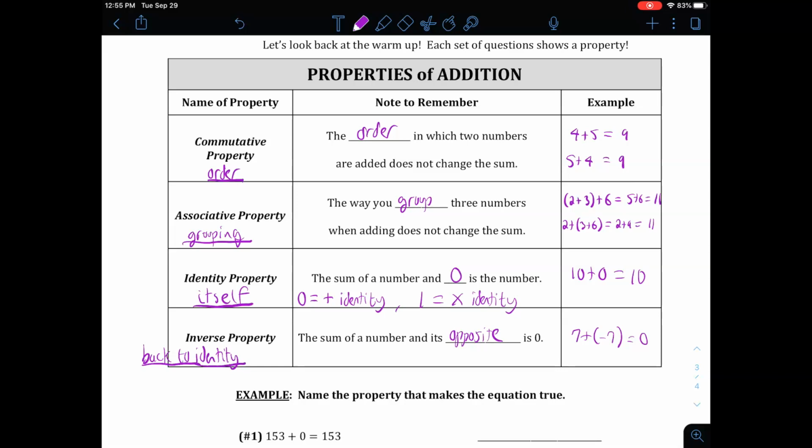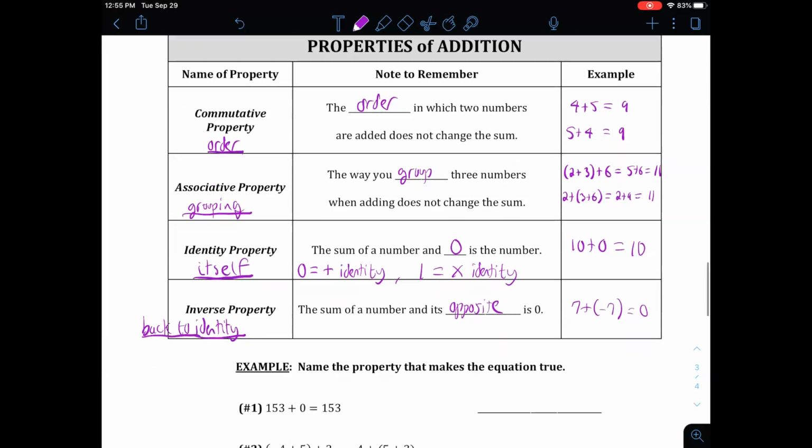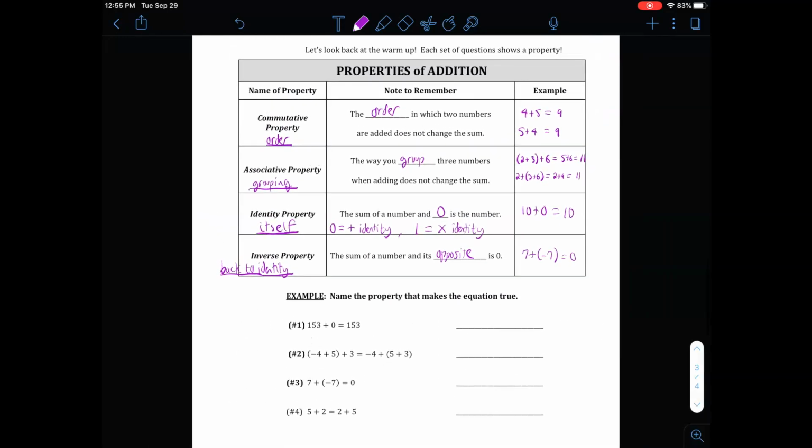These are all different things that people proved using math that it's true no matter what numbers you plug in here that this will be the case. If you add, 14 plus 4 is going to equal the same thing as 4 plus 14, right? 23 plus negative 23 is going to equal 0. These are all properties of addition that were proven that are true and help us solve problems because we can just assume that they're true. Okay? All right, it says name the property that makes the equation true. I'll leave it right here. You guys can write down which properties you think are being represented here by these problems. Go ahead and give it a try.